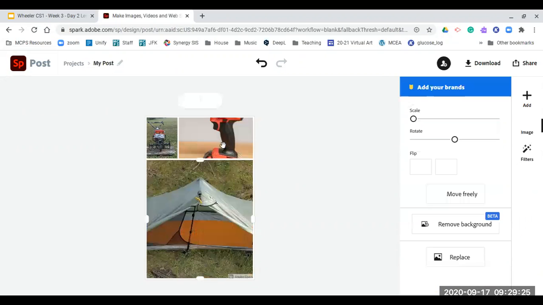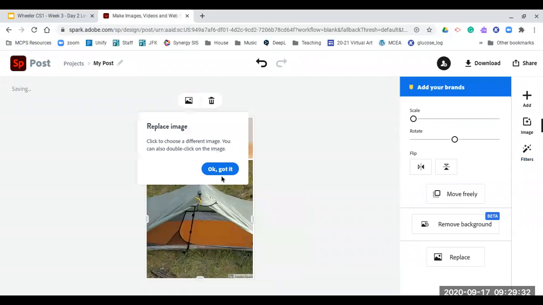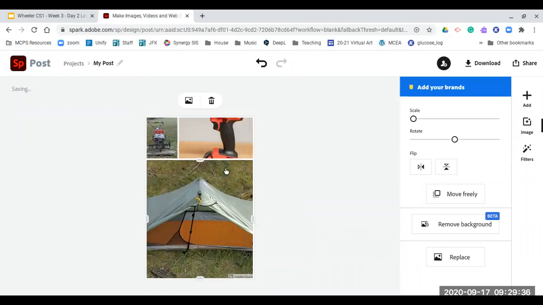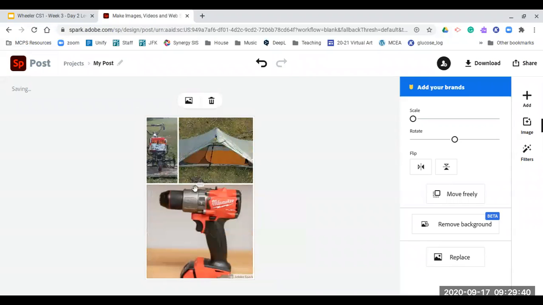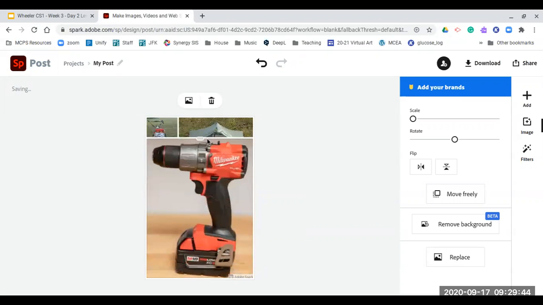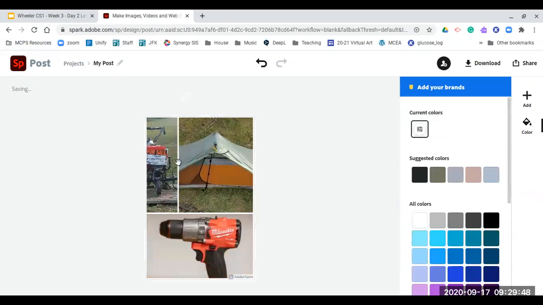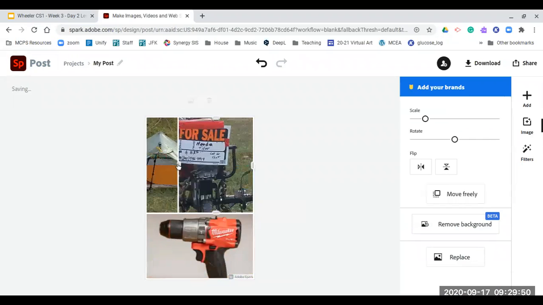But let's, okay. Replace the image. Okay. So if you notice, the slider changes the size of things. And I believe each bar has a slider. There we go.